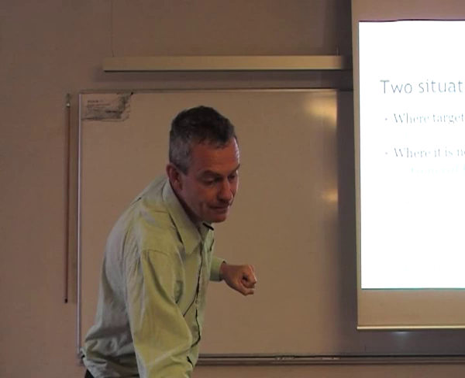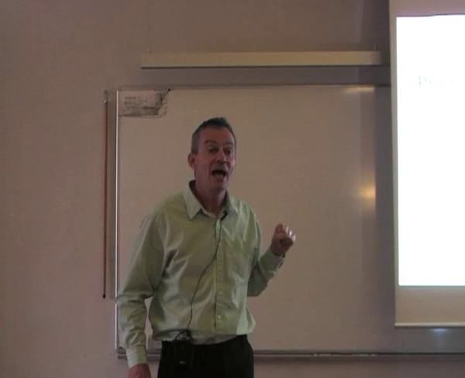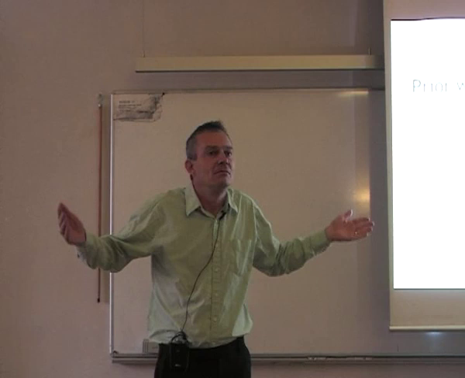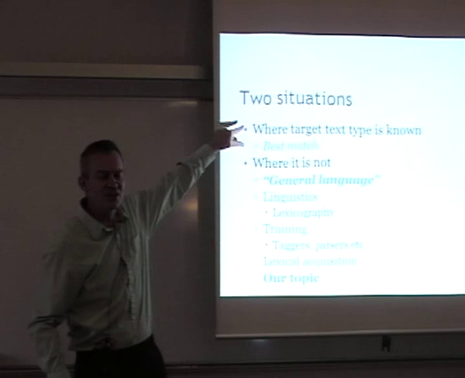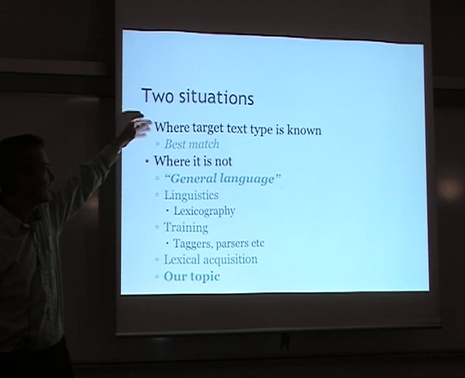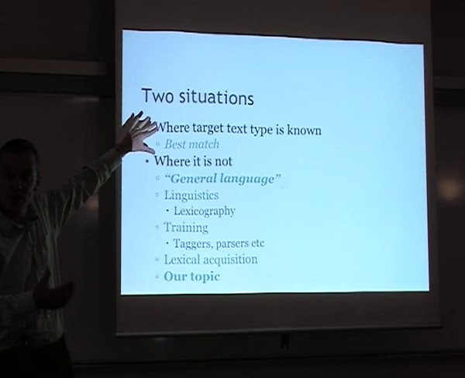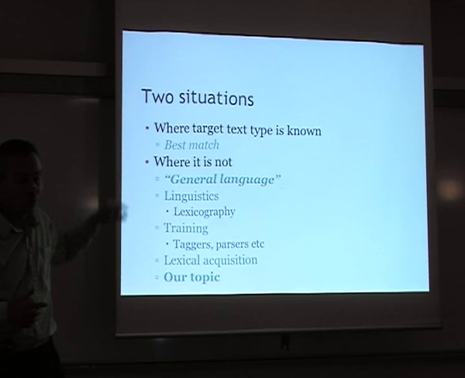Here's a nice blank slide describing the prior work. I really haven't found anything much that talks about how you decide what's a good corpus for a task using anything other than we thought it looked about right. There's a certain amount of prior work for the case where the target type is known: people do things like finding a corpus that has the highest or lowest, I can never remember, cross entropy for the target domain. Where you've got a good sized sample of the kind of text you want to go for, that's a pretty under-researched but reasonably familiar problem. It's certainly a very common practical problem. Where it's not known, that's the one where I really have had great trouble finding any prior work at all.